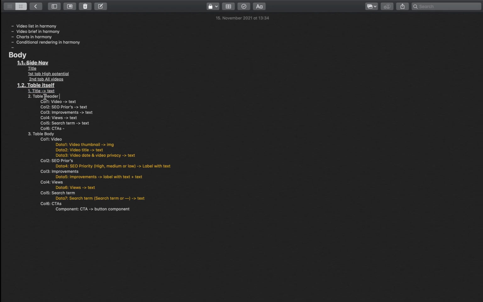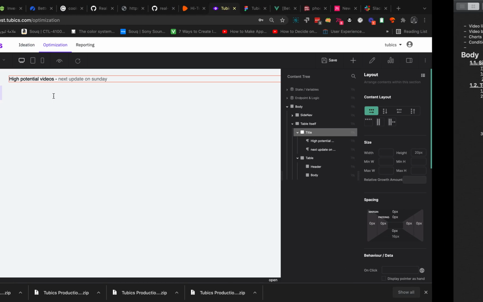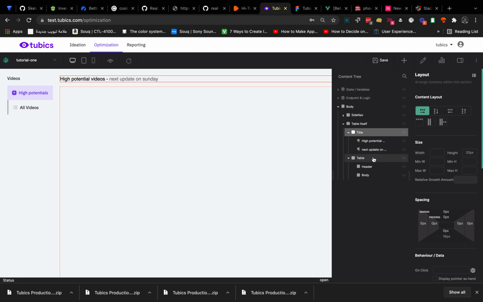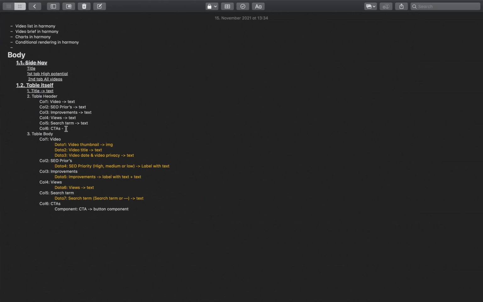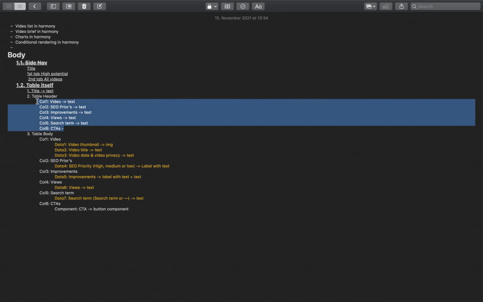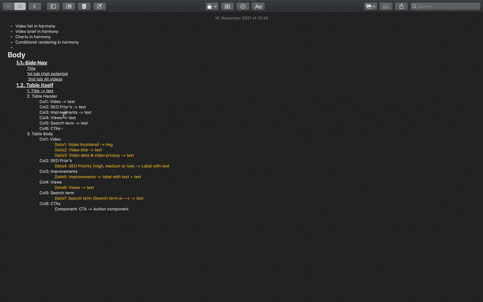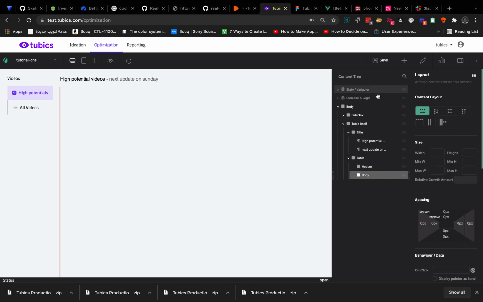Yeah. And now let's go to the table itself, and inside the table itself we have 2 things. We have header and we have body. And as you can see, inside header and body we have 6 elements. We have video, SEO priority, improvements, views, search term, and call to action. So let's add 6 layouts inside the table header.